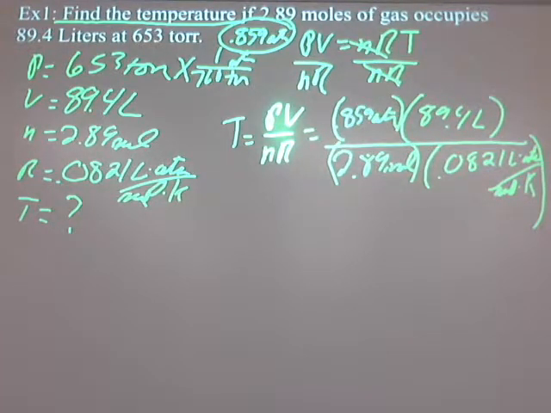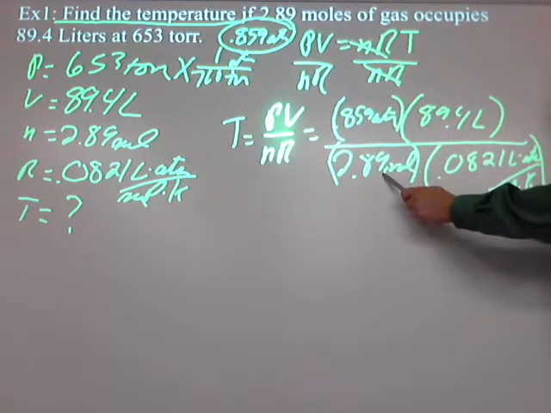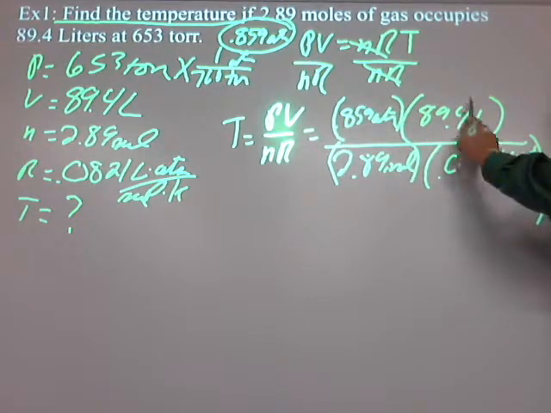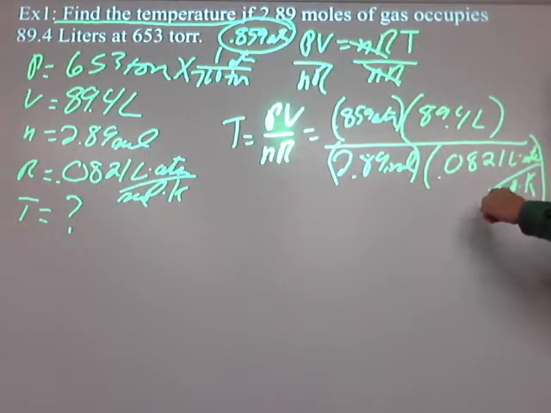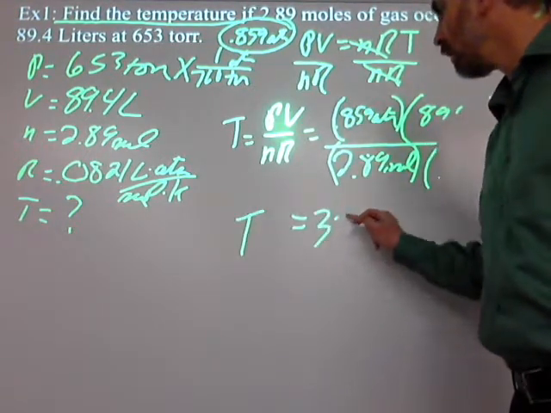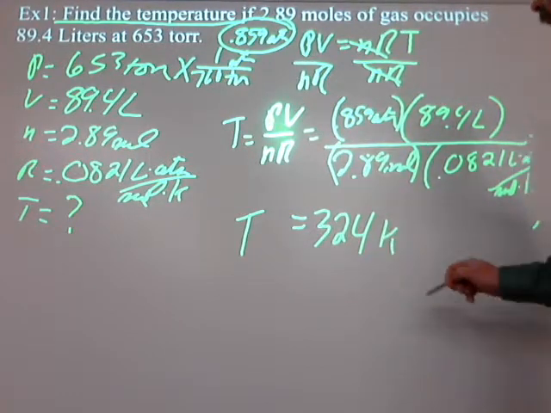Now, get your calculator out, and let's remind you about something with the calculator again, people. Those of you who are still writing, listen, stop. I cannot do this on the calculator. This times this divided by that times that will give me the wrong answer, unless I use parentheses, right? So your best bet is to go this times this, divided by that, divided by that. Will give you the correct answer. Okay? Do that math for me. What do you get? 324 degrees Kelvin. 324, you said? Anybody else get that? 324 Kelvin? Some more people got it? Okay.